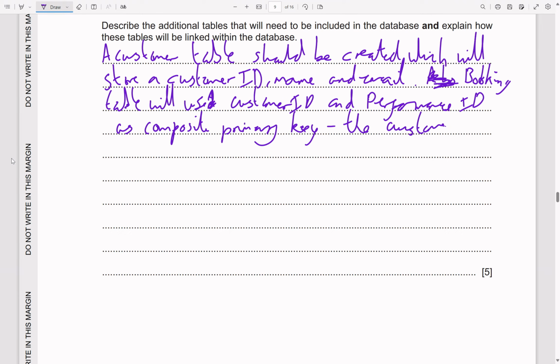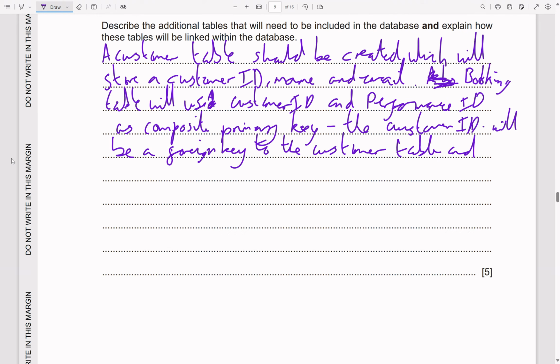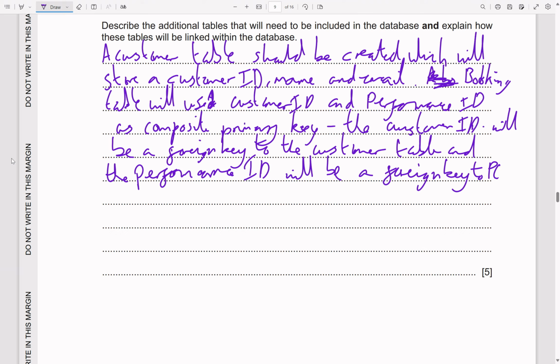The customer ID will be a foreign key to the customer table, and the performance ID will be a foreign key to the performance table. I'm not going to write the whole thing.